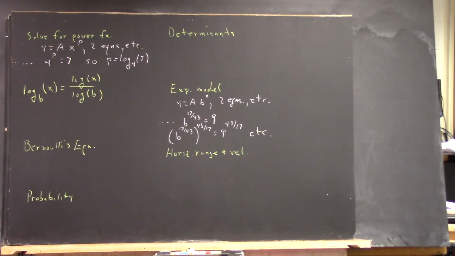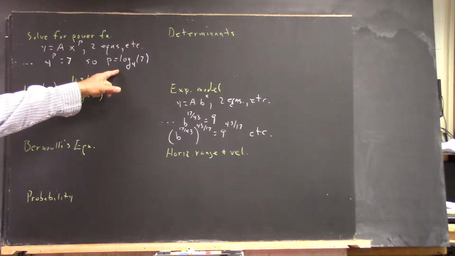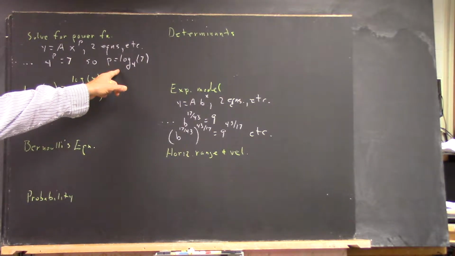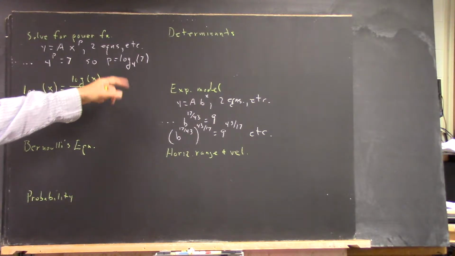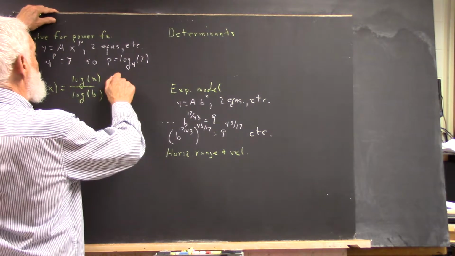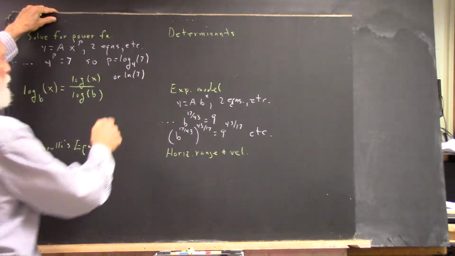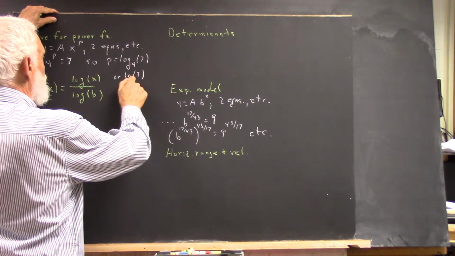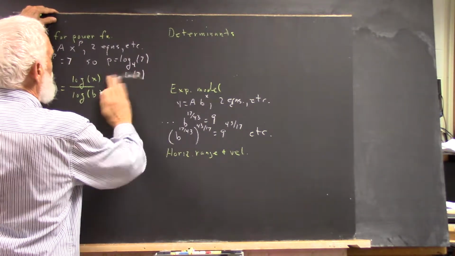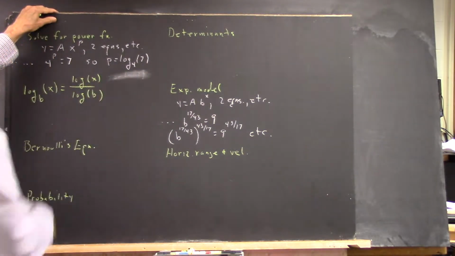Now, how are you going to put that into your calculator? You got a log key, right? Yeah, but that's the common log. It doesn't matter whether you use the common log or the natural log, as long as you use the same one for both. Okay? So I could say natural log of 7 would be fine. Not there yet, we've got to use this, right?